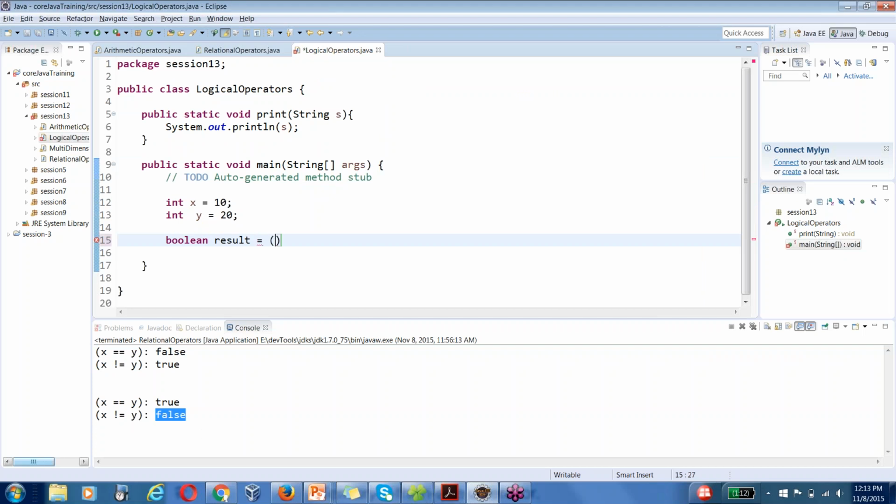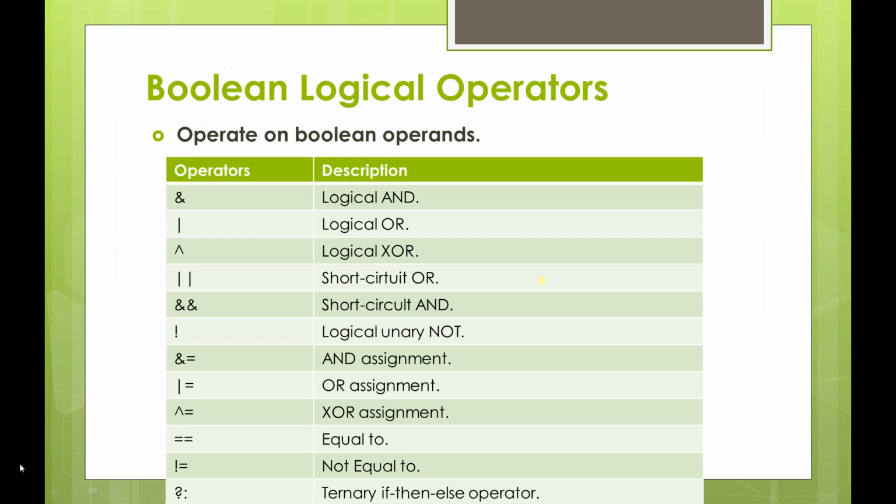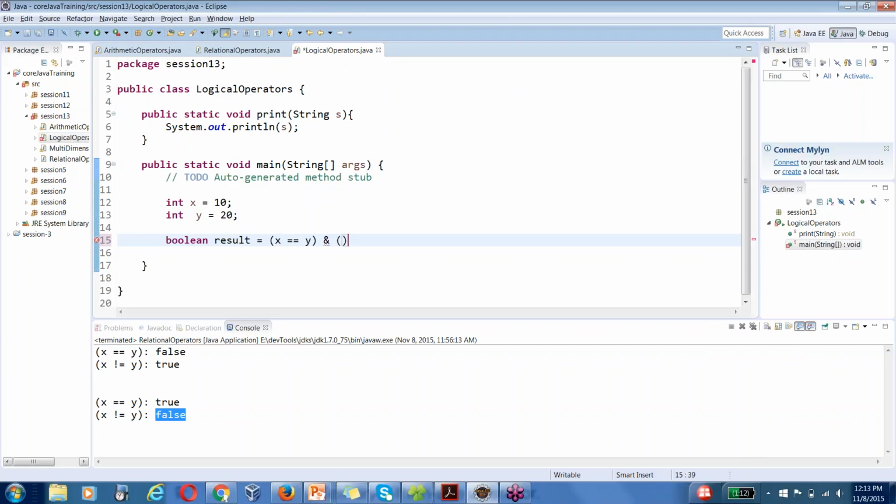For example, I am checking whether x is equal to y. The result will always be Boolean. We will use the AND operator, this particular one is our AND operator.